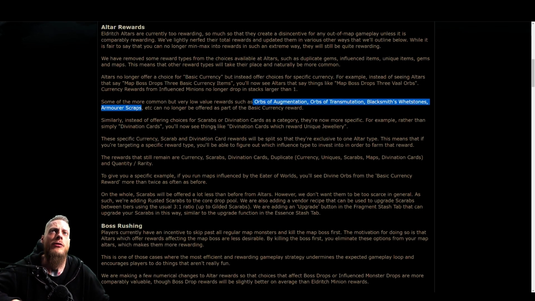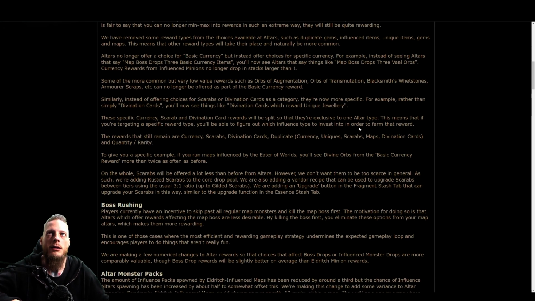Similarly, instead of offering choices for scarabs or divination cards as a category, they're now more specific. For example, rather than simply divination cards, you'll now see divination cards with reward unique jewelry. That is okay, I assume. These specific currency, scarab, and divination card rewards will be split, so they are exclusive to one altar type. This means that if you're targeting a specific reward type, you're able to figure out which influence type to invest in, in order to farm that reward.